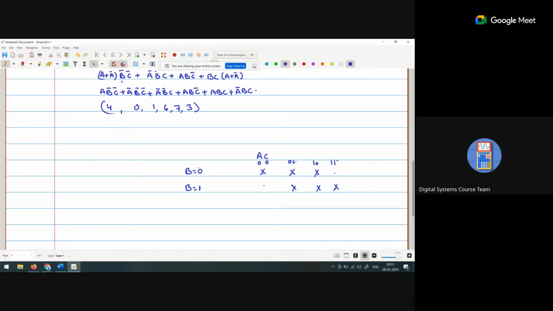Okay, any doubt how we mark? Yes, sir. Actually, you take input two variable, no? I just take input as one variable, select line as two variable. If you take input as two variable, then four possible combinations will be there. Then how to write again? Okay, I will do that one also.